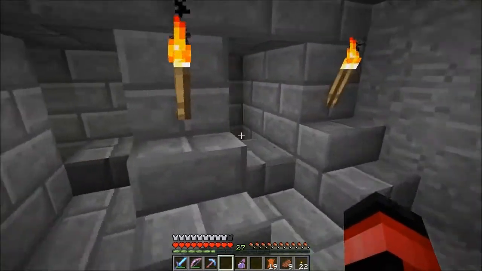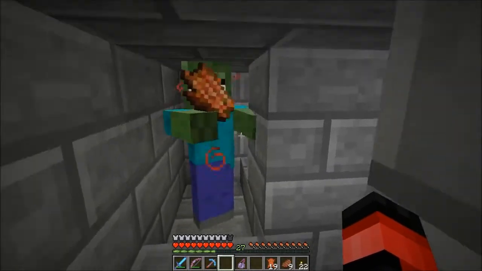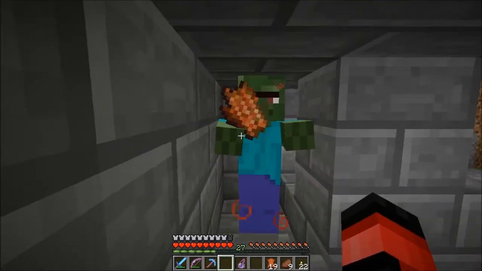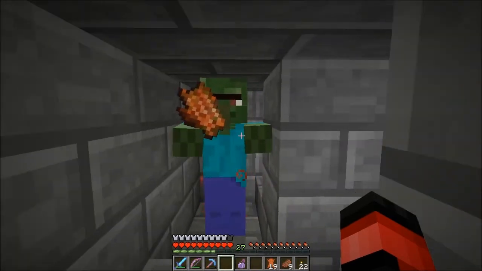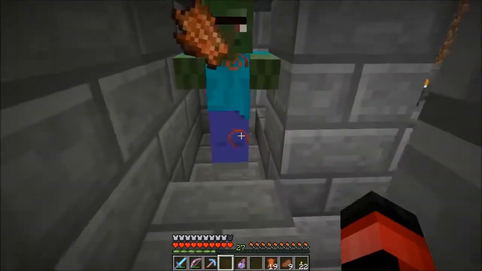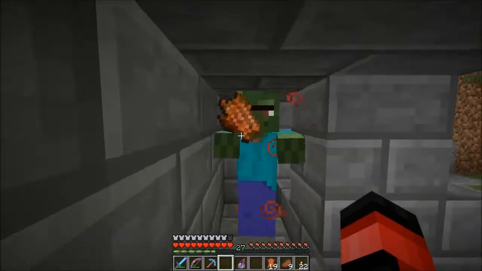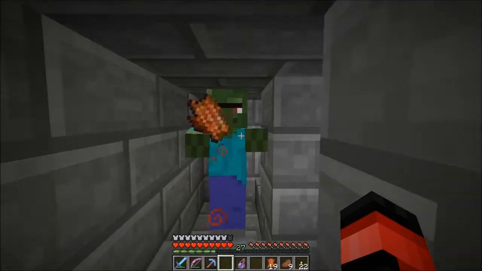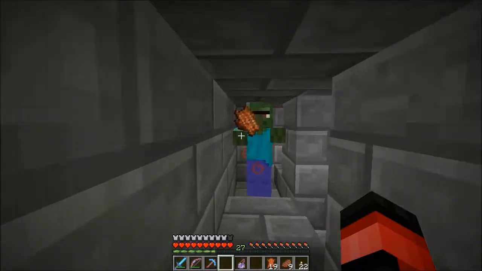Come on. How you doing? How you doing? You really want to bite my face off, don't you? Come on. Turn back. If I could turn back time, if I could find a way, I will turn you back into a village.